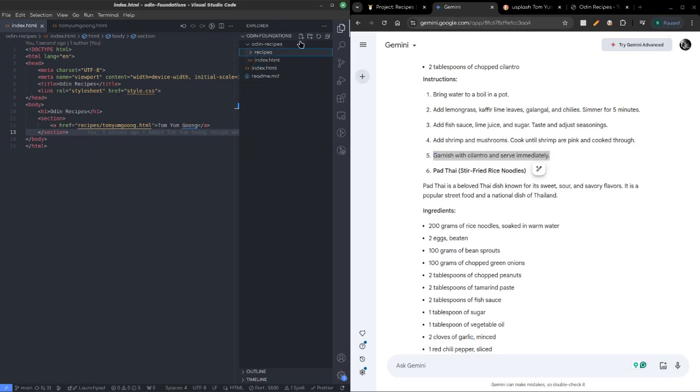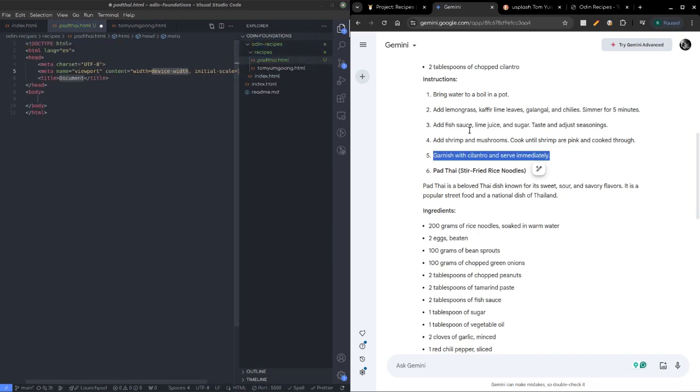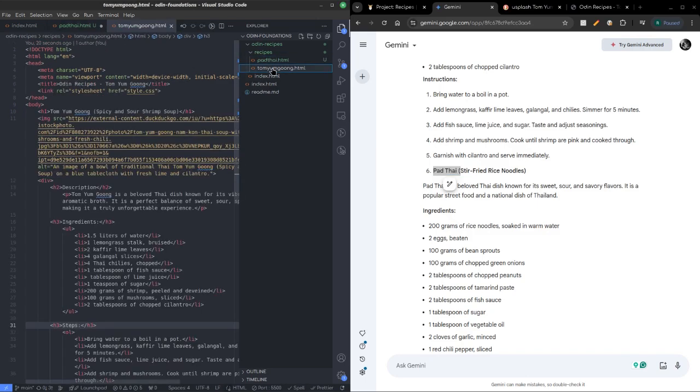So in here, a new file, pad thai HTML. We need boilerplate. Did I use it? There we go.